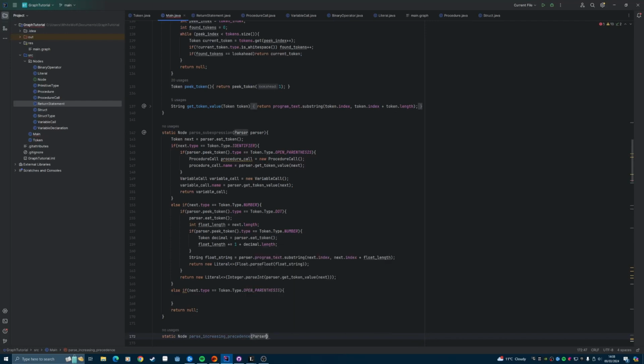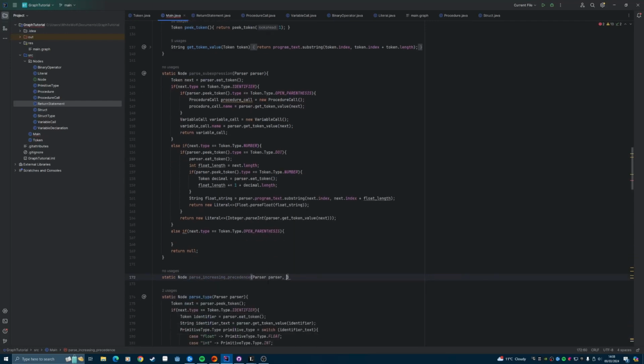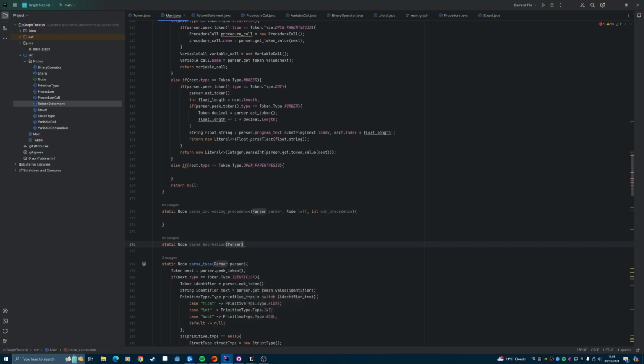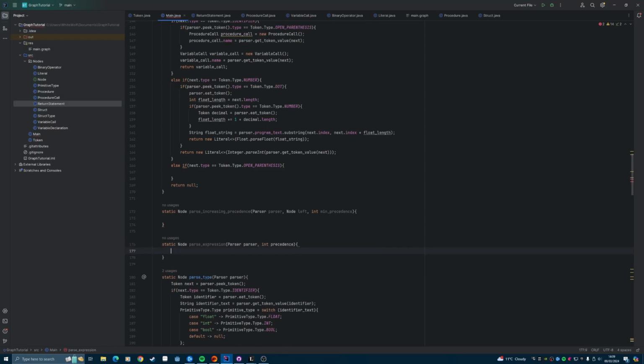It takes in the parser like before, but also a node left and a min precedence. Then we're going to make another function called static node parse expression. It's also going to take in the parser, obviously, and just precedence.